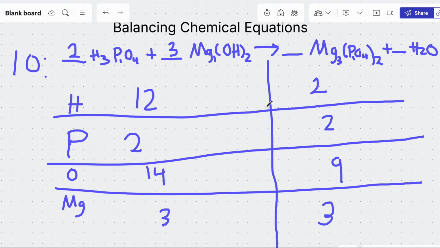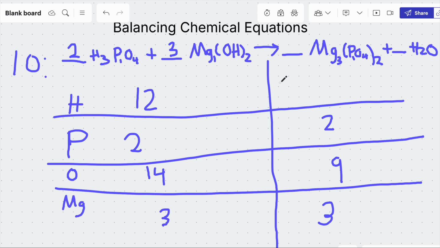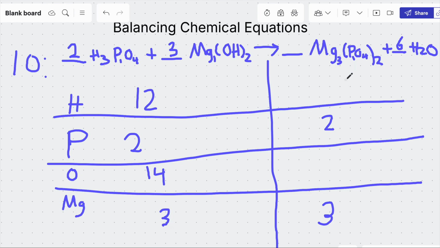When we're looking at this, I think I'm going to start by fixing our H's first. So we're going to forget about that too. Remember, in each H2O, there's 2 H's. And we want 12 total. So what are we going to multiply by 2 to get to 12? Give you a second to think about that. Okay. So in this case, we want to multiply by 6. Oh, that's also going to change our O's, so I'll erase that. All right. So now to recount our H's, there's nothing in here, so we're just worried about the H2O's. So 6 times 2 gives us 12.